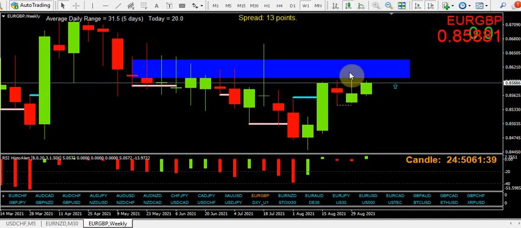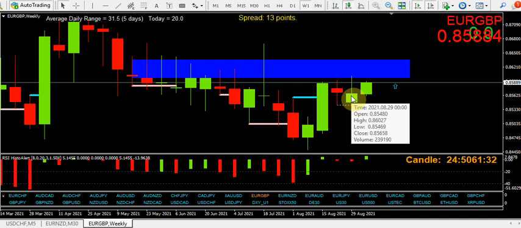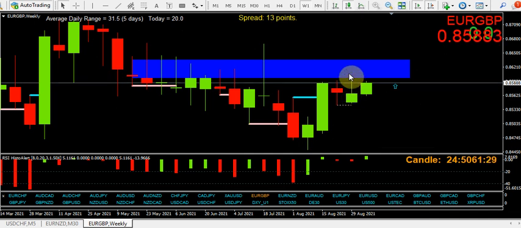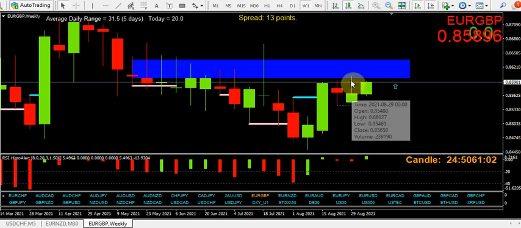So even this second go at buyers having a go at the sellers, sellers have overwhelmed the buyers. Sorry, I'm getting tongue-tied now. This is a shooting star, inverted hammer. I never know the proper terminology for these things, so apologies for that, purists. All of these. This could be some sort of, I think they call it tombstone doji or something, or some butterfly or some inverse whatever. But back to this, the point is the sellers have had another go, and they have in fact overwhelmed the buyers at that point. That's why it closed down here.